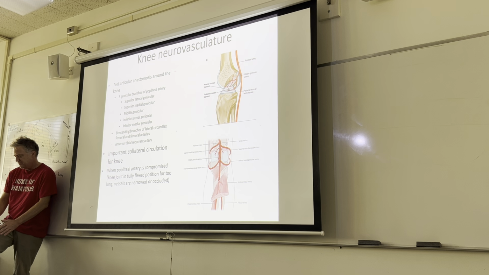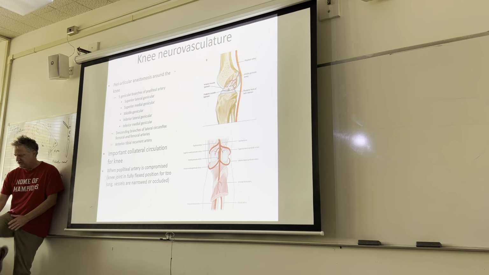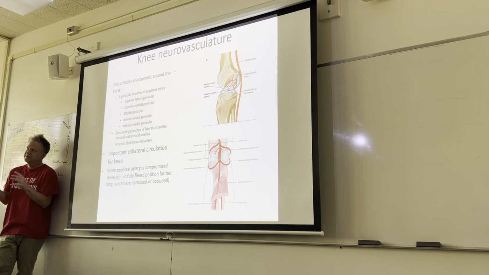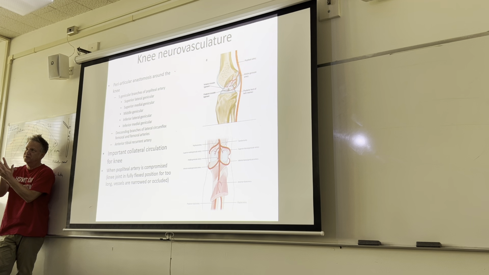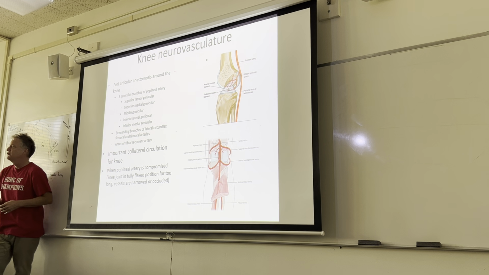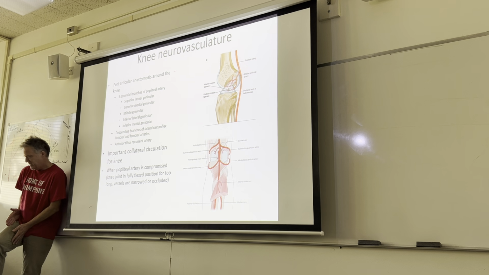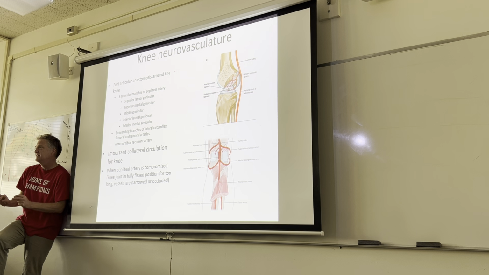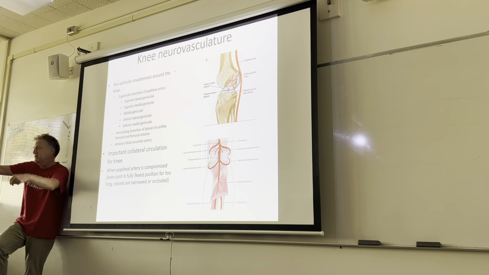The femoral artery, traveling down the femoral triangle, entering the adductor canal, ending up behind the knee. Okay. There's a problem. Inflection. You could cut off blood supply to the knee. That major artery is kind of getting compressed a bit. So what we do is this major arterial system that goes from the front to the back through the adductor canal, it sends little branches that wrap around the knee.